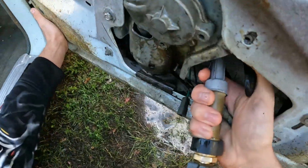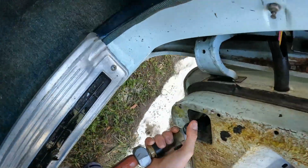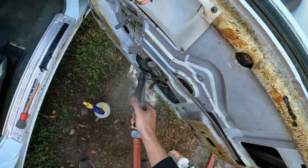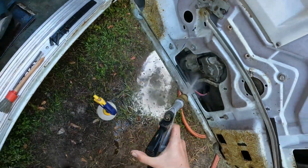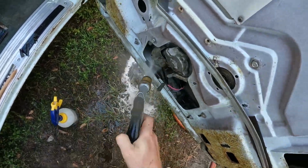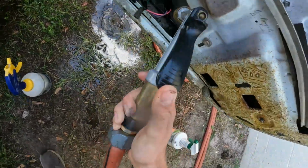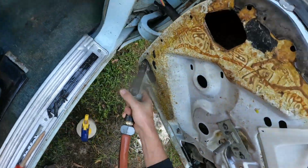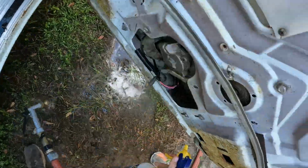Insides of the doors, I simply sprayed a degreaser inside the door and covered everything. Let it sit for a couple seconds, and then took the hose and sprayed it out. And for the most part, it got just about everything. I did have to keep clearing the drains as I would wash whatever junk was inside the door out, and that was because there was just lots of dirt piled up from over the years of it sitting and probably being used.